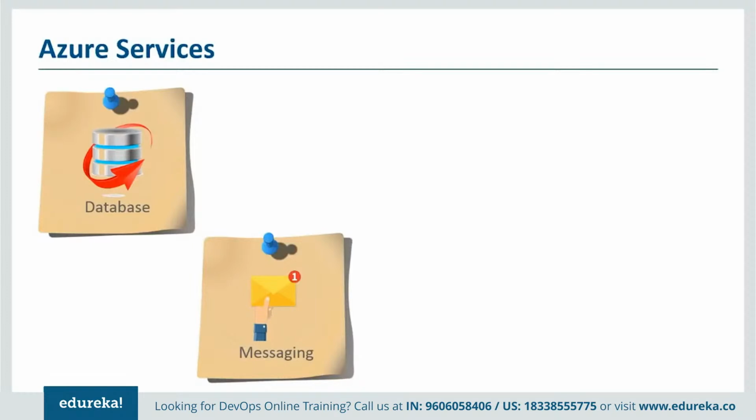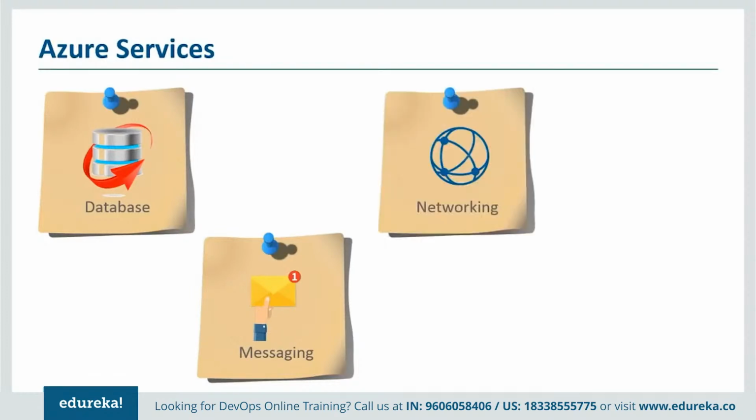If you have got the messaging based architecture, which means you have got two services running separately, but you want both of them to collaborate with each other by sending out messages to each other, you can do that in Azure. And networking is a very important and very big concept in Azure.